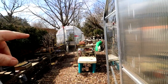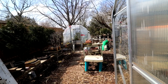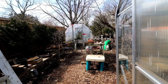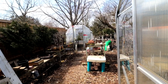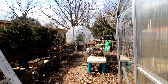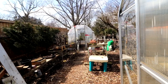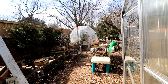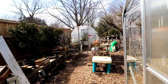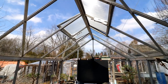My other greenhouse here, there's no vents in the roof. I remember some days I would water all the trees in the greenhouse. It'd be cold, cool outside. I'd head to a bonsai show like in Toronto or somewhere, and the sun would come out and start warming up, and I worried about it baking all the trees in there. And I did lose a couple of trees because of that. It got too hot in the greenhouse, and I got back at nighttime and they were just brown. They just fried.